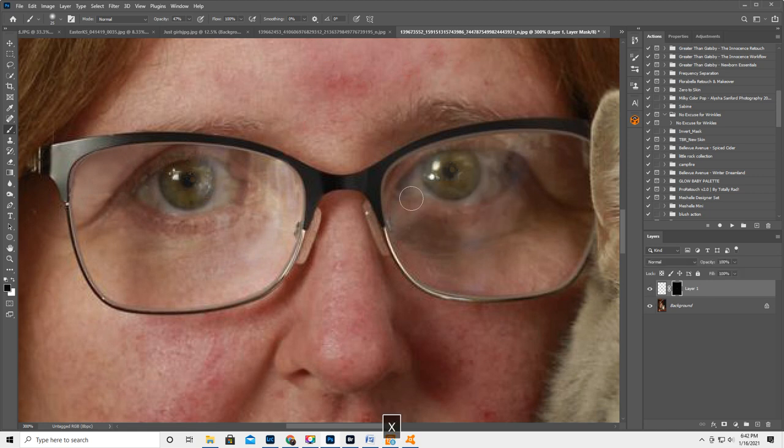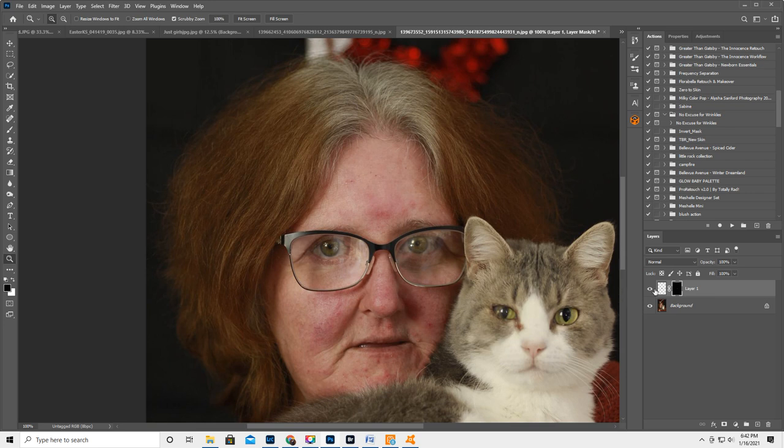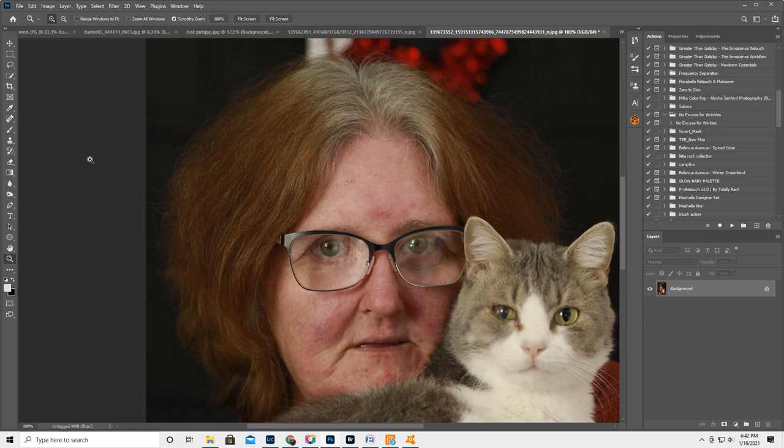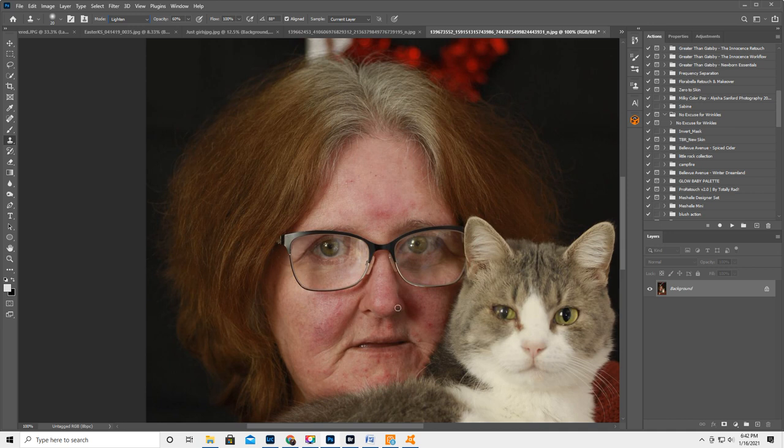I think I'm going to hit the black key and keep some of that original eye. All right, let me see how, and you know, y'all know my motto is like, good enough. All right, so that gets rid of a chunk of that. I'm just going to flatten it. I'm going to get the clone. I'm going to put it on lighten.